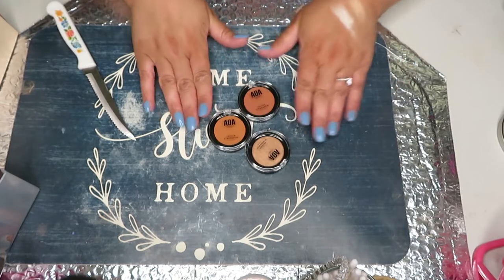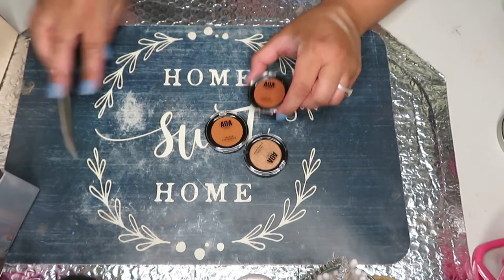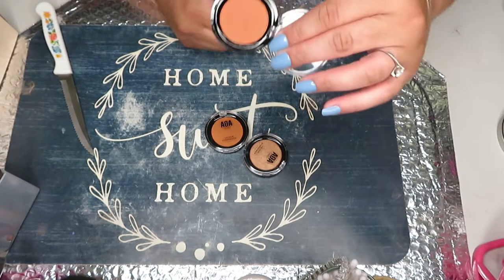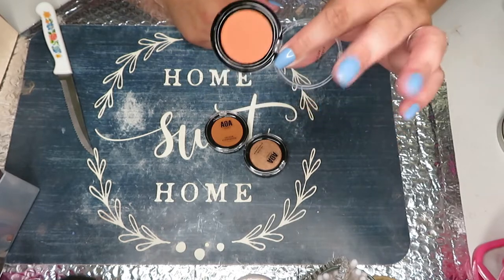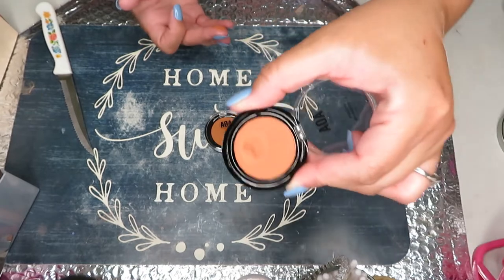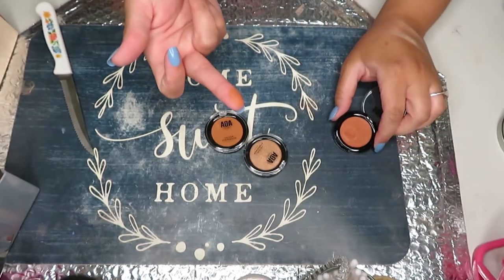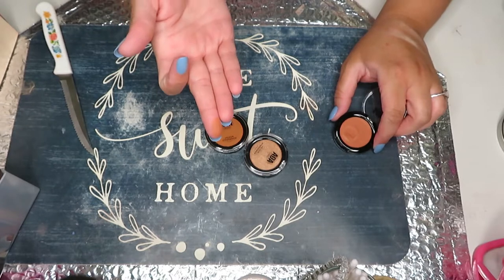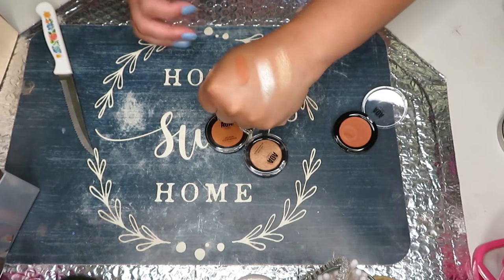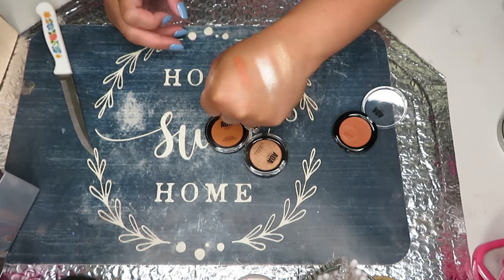All right, guys, really quickly going back to those $1 eyeshadows. I'm feeling a little guilty because I didn't swatch them. So the first shade I'm gonna swatch is the shade Secret. Now again, these are the Velour shadows, so they're kind of like a moussey texture. I'm gonna show you what I mean. If you can see the dip in there, these are nice and creamy. Very, very pigmented. So that is one swatch of the shade Secret. And I'm just kind of rubbing it out a little bit. Very, very pretty.